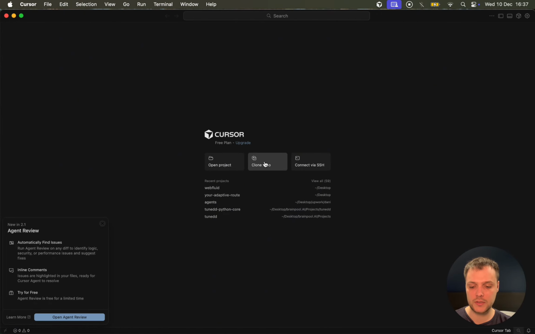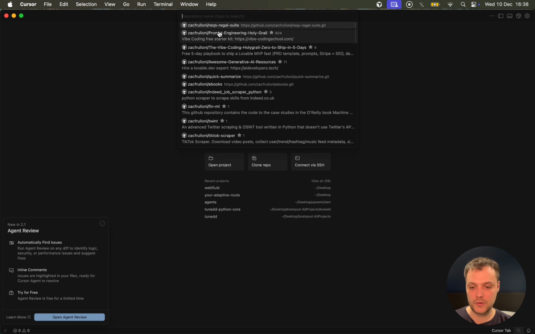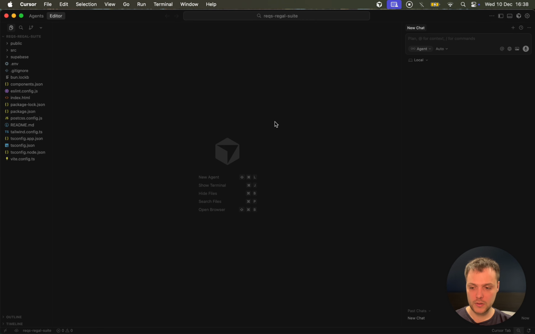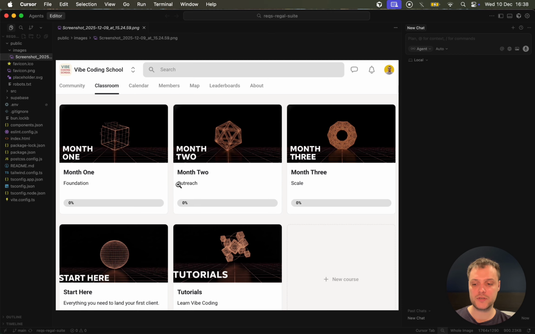Let's just click on clone repository, because we're going to have to clone that Lovable repository. And then we'll just click clone from GitHub. Now I might already be synced with my GitHub account. And here's our project. Cool, so it's now pulled our GitHub repository into Cursor, and now we can just prompt the agent to make changes to our code base. As you can see, this was actually the screenshot that I uploaded into Lovable, because that's now in GitHub, it's pulled it down.